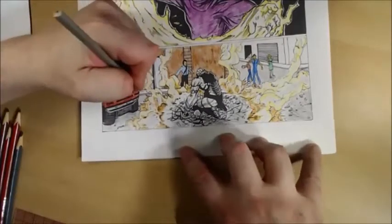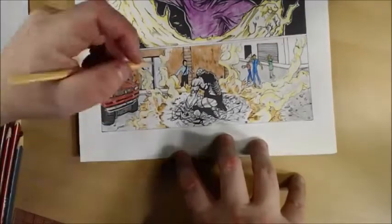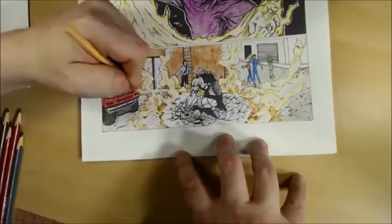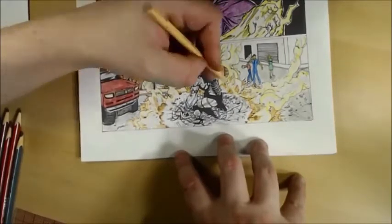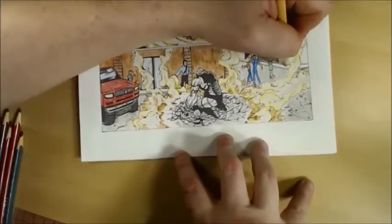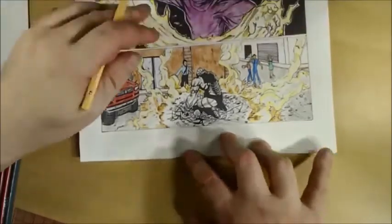So think about that one. Just think about it. I'm going to go with a light flesh color here because this is pavement, and I want this to look like a different piece of stone. So there we go. Just kind of smudging that in a little bit to give it a little color.